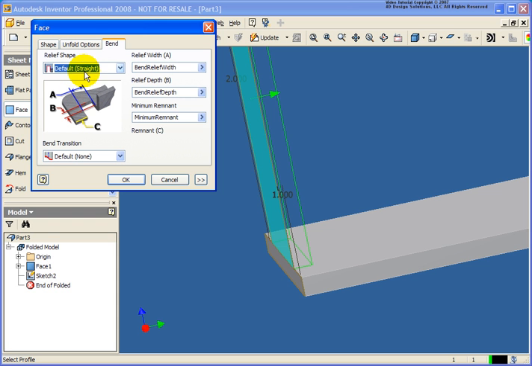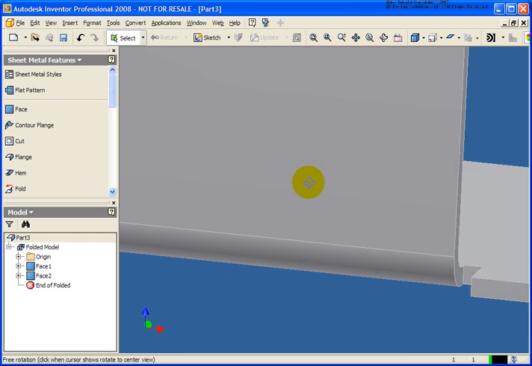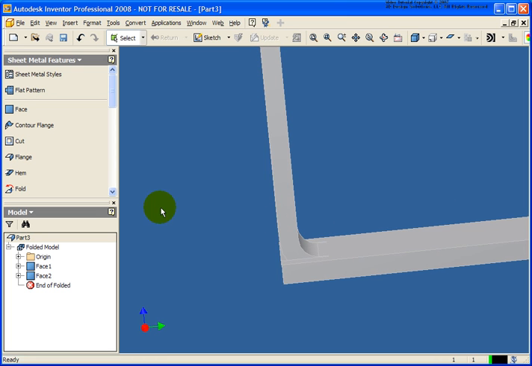So let's start off with a straight. And on the right hand side, this is where we can determine the size of that. So I'm going to go ahead and click OK. Now if I spin it around, you'll see that the outside face here is coplanar with this face because that's the way that we set it up to be. But we can go back and modify that.